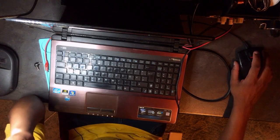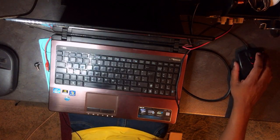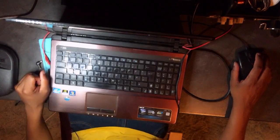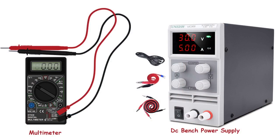I turned on the power supply and it shows me that it's shorted the board. It's shorted. It means the 19 volts is shorted. But before I confuse you guys, let me repeat again. You need a multimeter and you need a DC bench power supply.